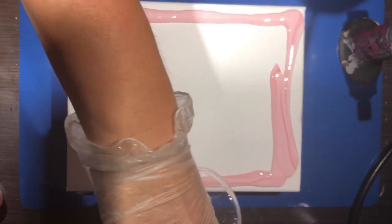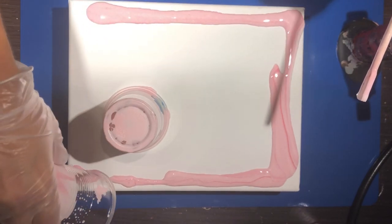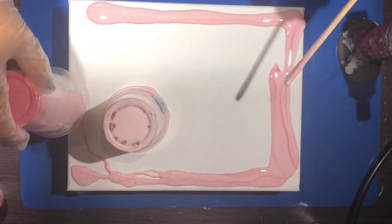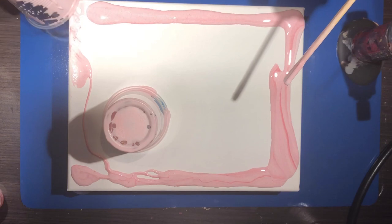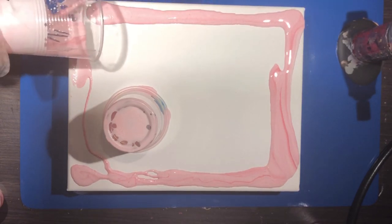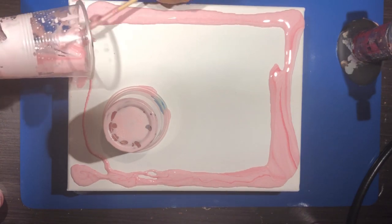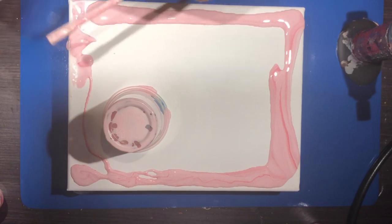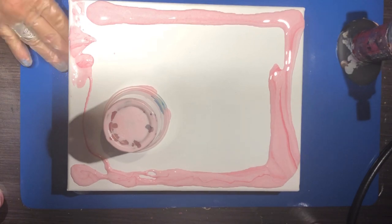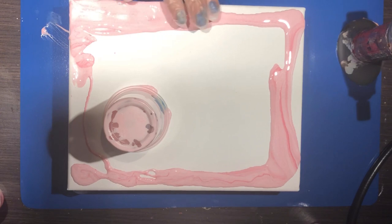Well, this is quite a nice, funny pink colour, even if I say so myself. Wonder how my beer bomb's going. I'll just scrape that bit out. Get a bit more down. Oh, really unco, aren't I? Okay. I just used the back of wooden chopsticks today. Couldn't even find my normal stirrers. That's how things are going.